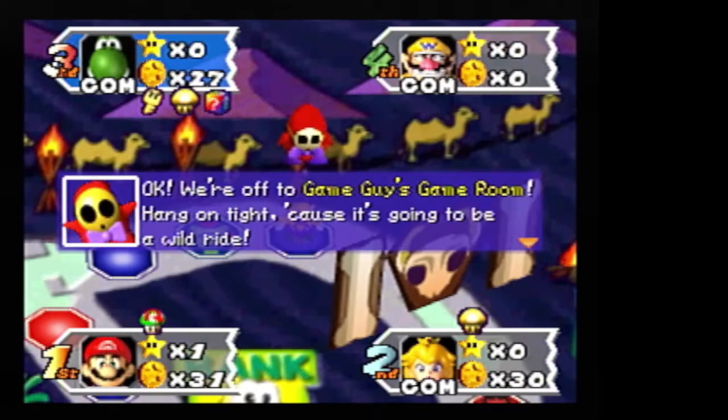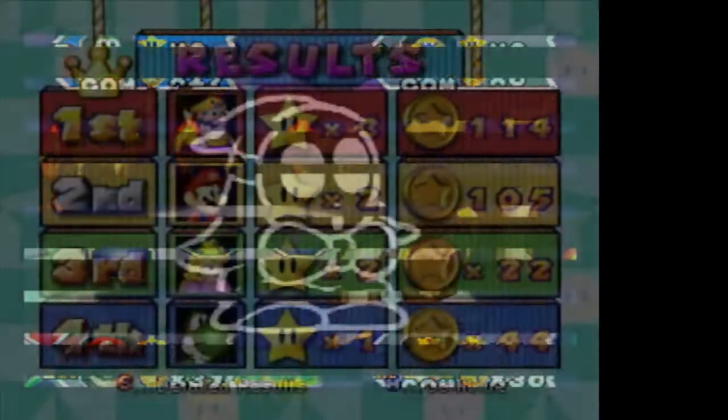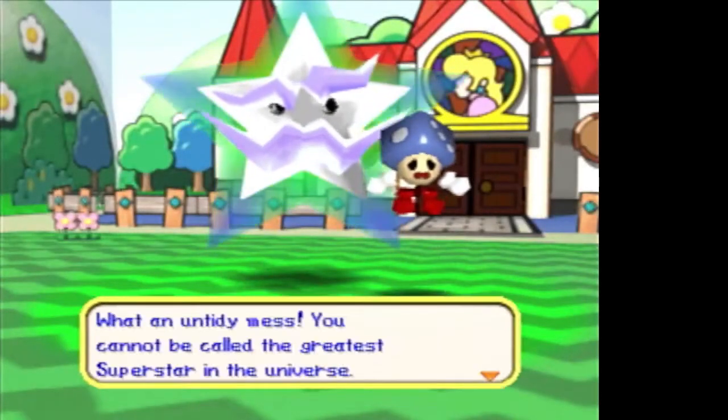So, you use the Game Guy token and it summons Game Guy, and it's exactly like landing on a Game Guy's face. You can use it on anyone, including yourself. Here's what it looks like when you lose.